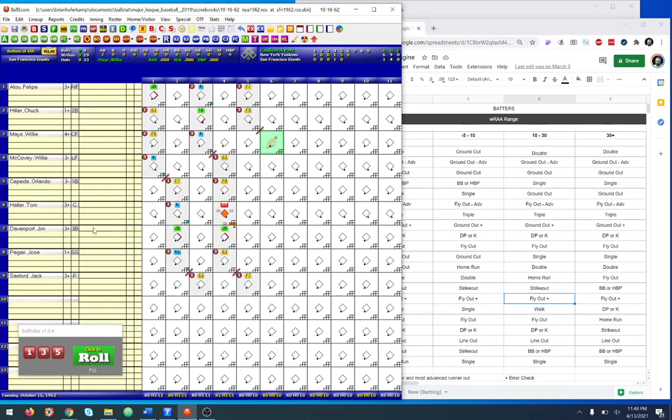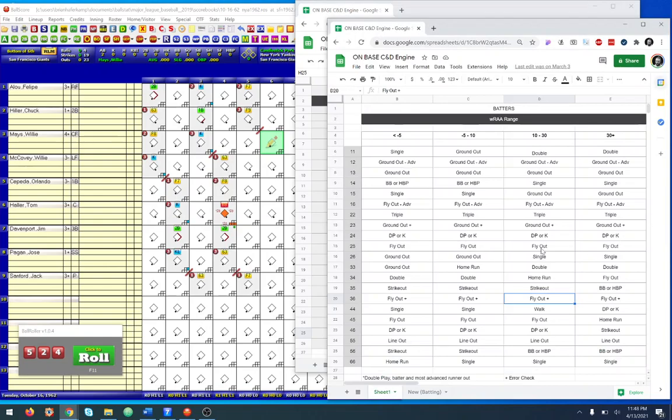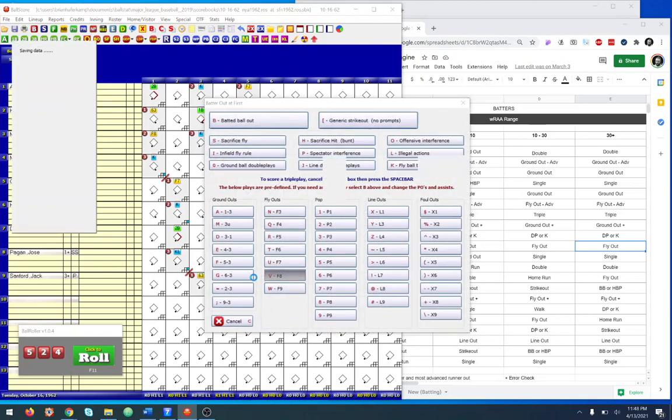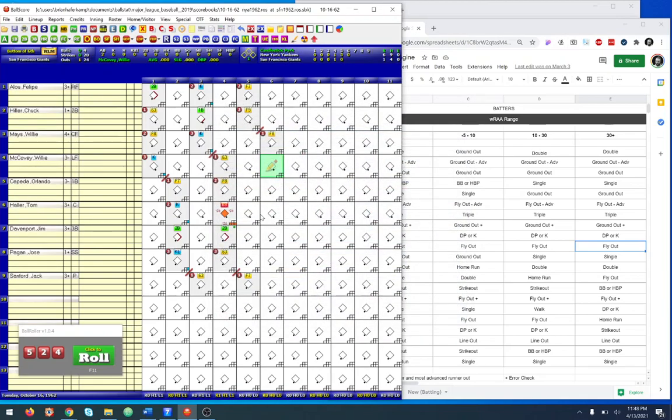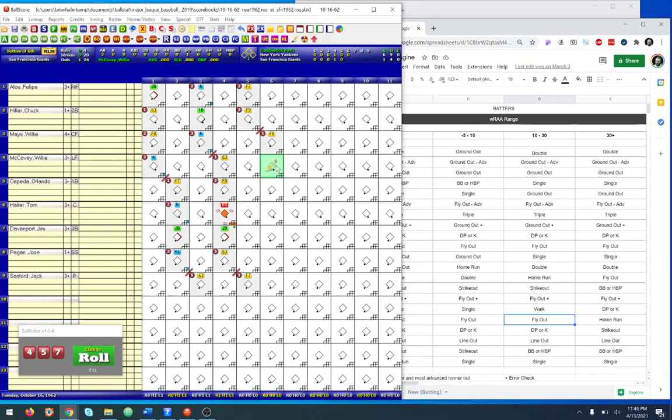Willie Mays leading off for San Francisco. There's a 2-5 and a 2-5 to Mays. It's going to be a fly out to center field. First out in the bottom of the 6th inning. Brings up Willie McCovey, left fielder for the Giants. There's a 4-5 to McCovey. Also a fly out, and that's going to be a fly ball to right field.